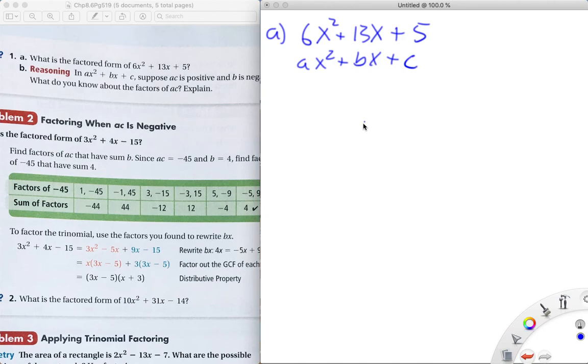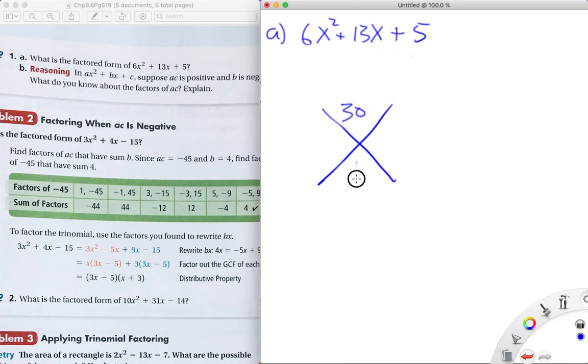And the way that the diamond method works is that in the top part, we're going to multiply the a times the c. And in the bottom part, we're supposed to find whatever the a times the c is going to sum up to the b. The one on the left, we usually put the lower of the two terms that we find in the factor, and the one on the right, put the higher of the two factors. So in this case, our a times the c is 6 times 5, which is 30.